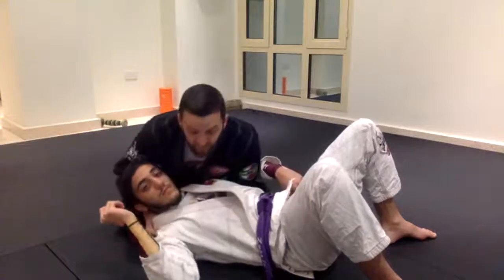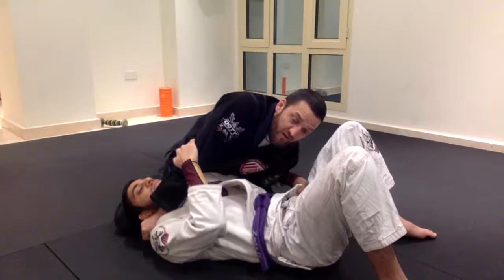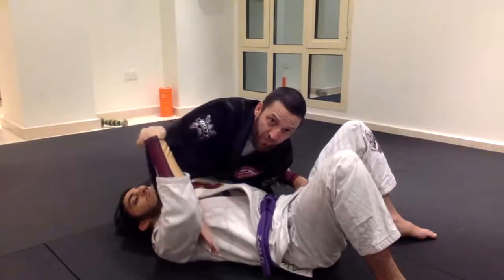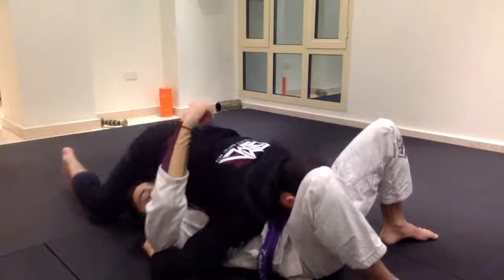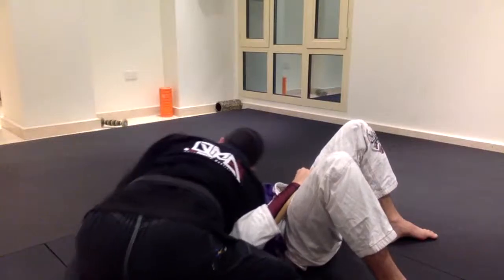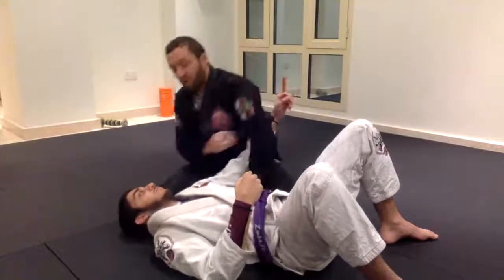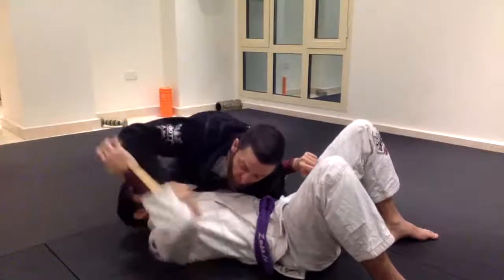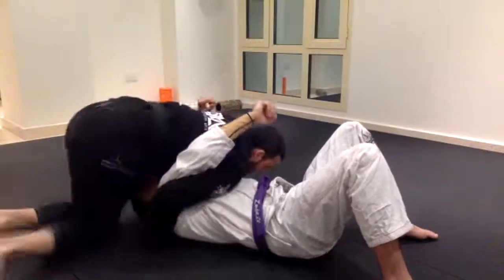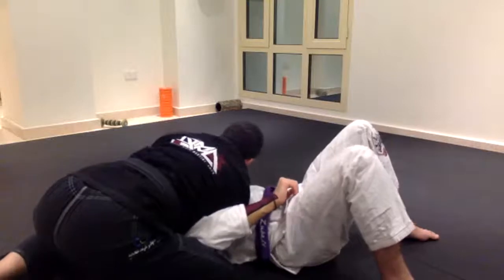I've still got my setup on the other side, right? I can come back here and I can come over his face. If he's still trying to defend, it's okay, right? It's hard now for me to get to this, right? So what I can do is, when he starts to grab my elbow, I go under his arm, right? And go north-south and move to the other side, right? And then I finish the choke on that side, right? So we are on the far side. He's opened up this whole section here. So now I come underneath and I've grabbed the same side here, right? If I'm under his arm, now I'll start to set up other things.